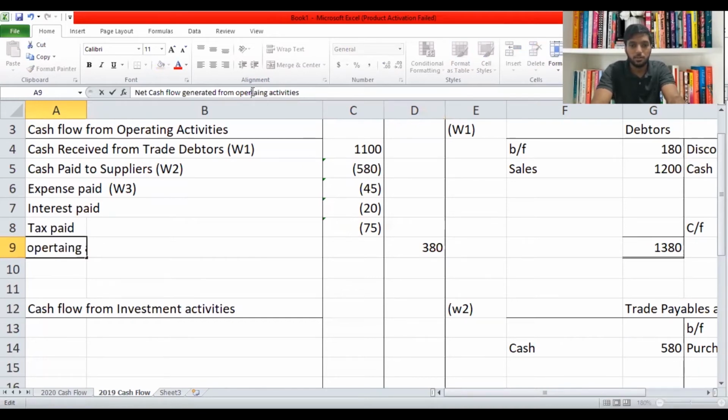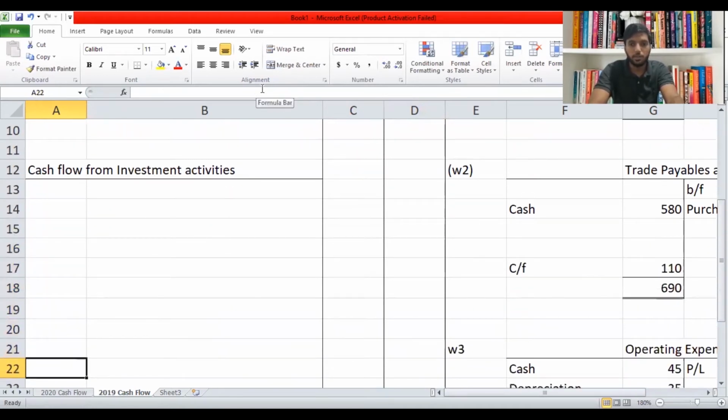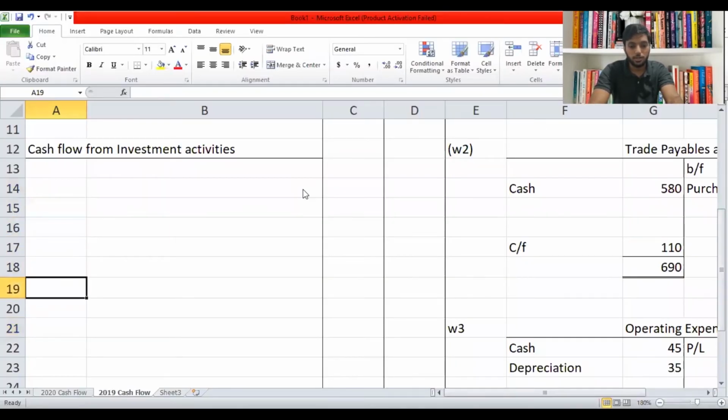So operating activities balance is done. Now here, cash flow from investment activities. I'll move on to adjustment number 5. Almost 4 adjustments are done. Interim dividend is a part of finance activities. As they're going on the flow, I can go on the flow if you want. On the last sum they didn't go like that. Yeah, I can move on to cash flow from finance activities also. Whichever is easy for you. Last time I did investment and came to the finance activities later. But in this, let's do it in a different way.